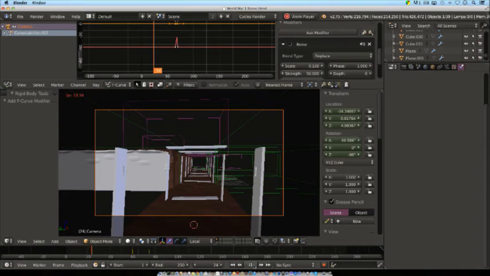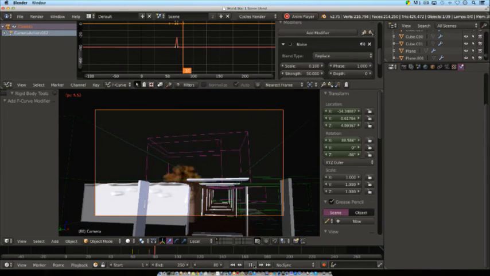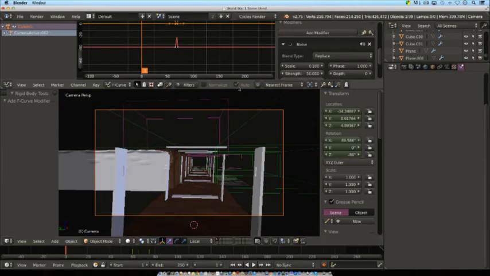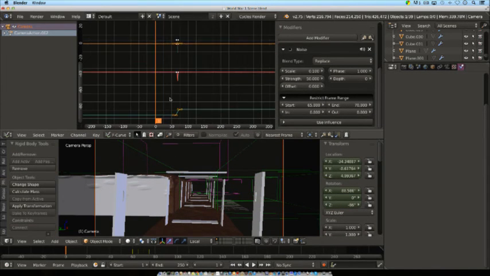And then I'm going to add noise on the rotation, but quite wide noise, so it looks like it's bobbing up and down and left and right. Oh, this is getting good. I like animating. Right, so where is the rotation? It's down here.